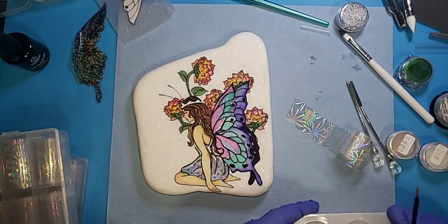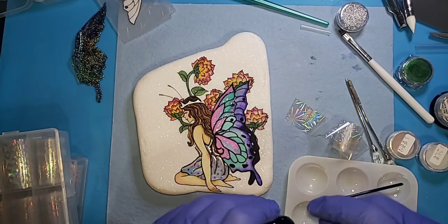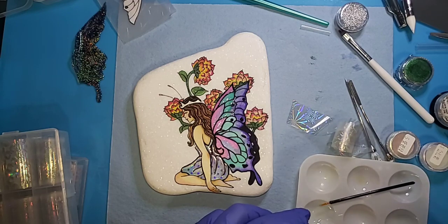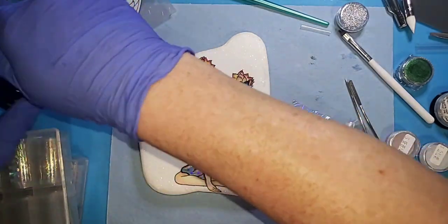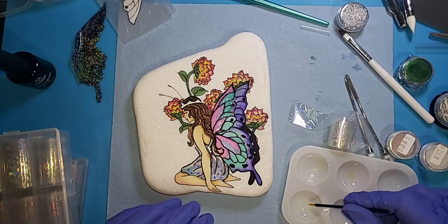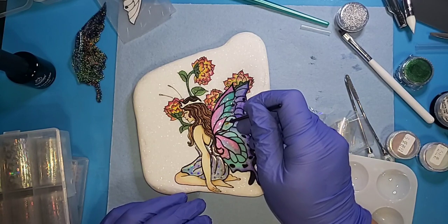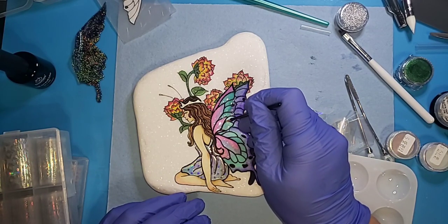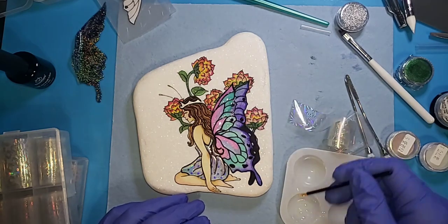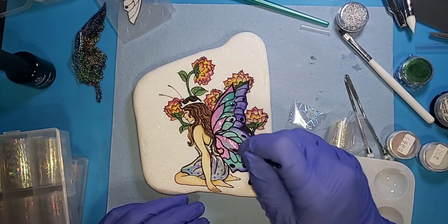And I ran out of glue. Yay! Let's see if I can do it. 15 minutes. I think we should be able to do that. I just got to foil the wing and then add the resin. I was going to do the background, but I don't think I want to anymore. I want it white. I like white.